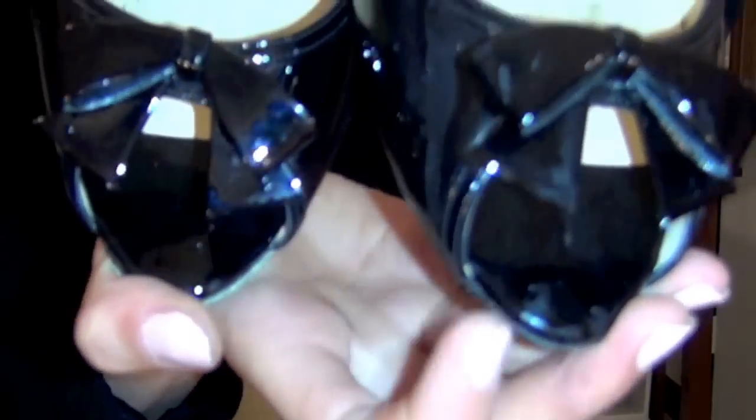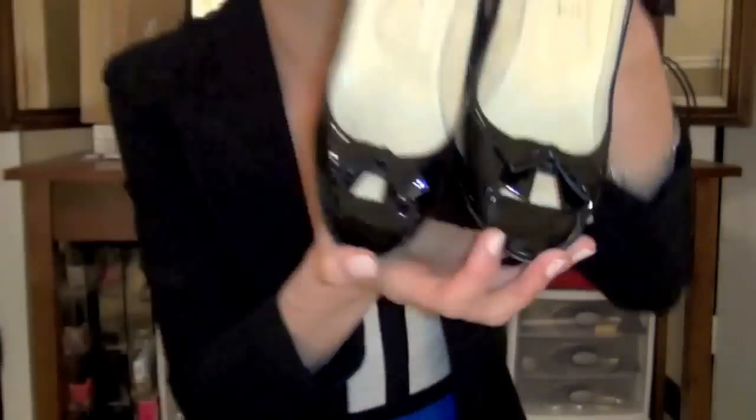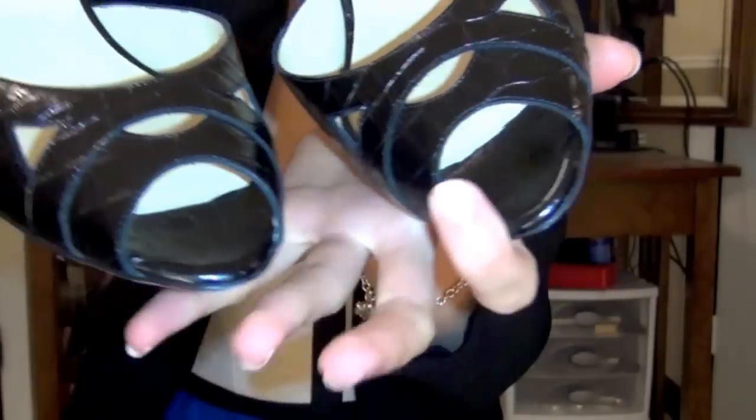Another huge trend is kitten heels or low-heeled shoes. These are some of my favorites because they have little bows on them, which I think are adorable — they're kind of a patent leather. If you're looking for something less patent and less loud, there's also a great option with little cut-out toes that's very classy. What's great about kitten heels is not only are they in, but they're super easy to walk in — not like stumbling around in six-inch heels. They still add a little bit of length to your legs and they're on-trend.